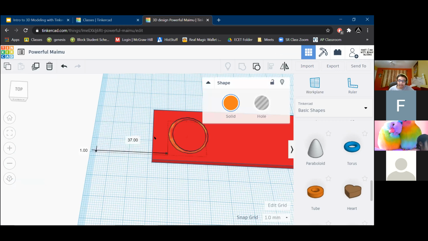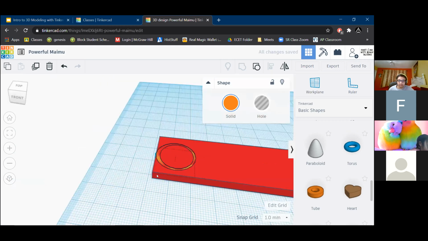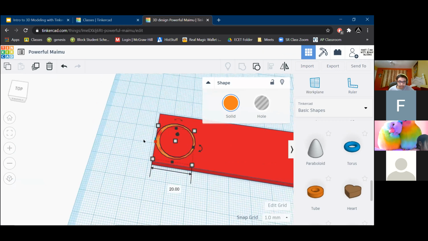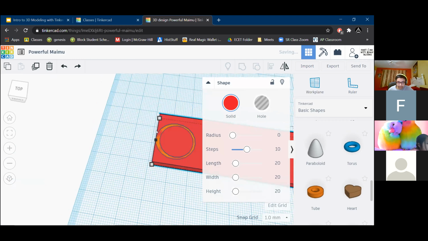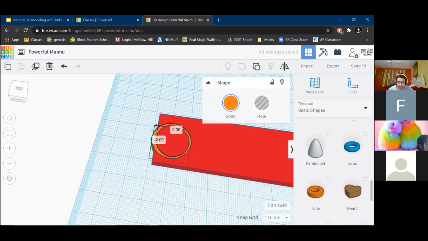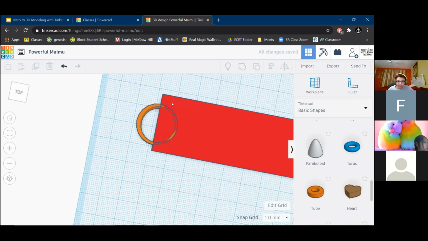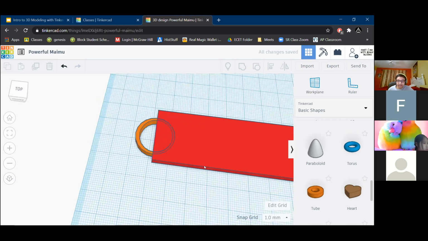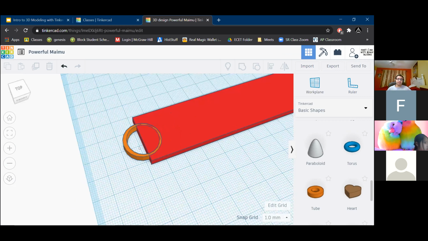Now, if you move it all the way in, there's no hole for the keyring to go in. So you want to put it at a halfway point where it's still touching and still connected, but there is space for a keyring to go through.